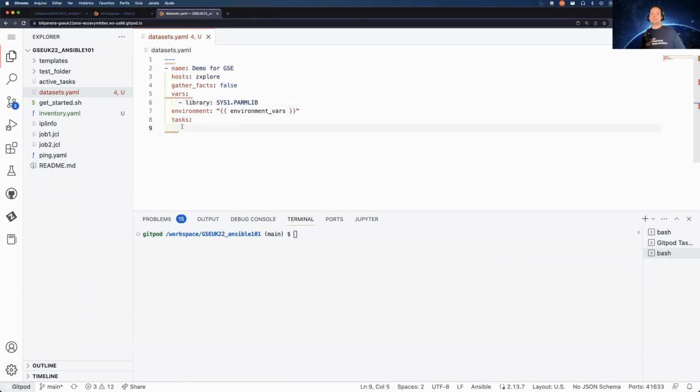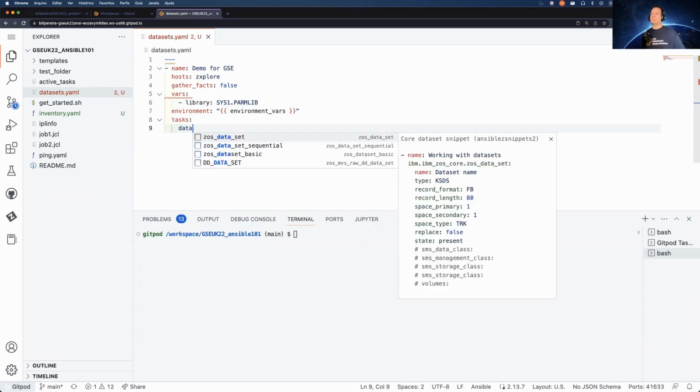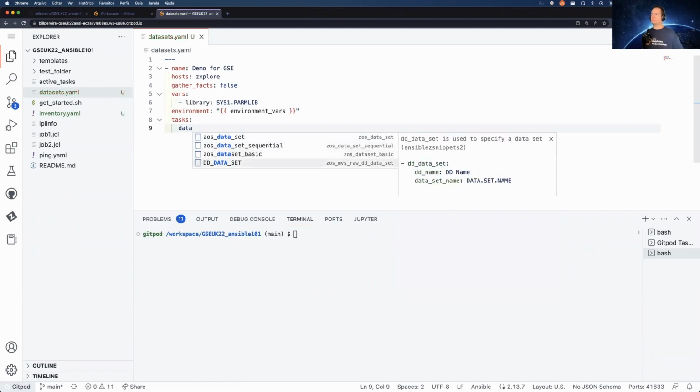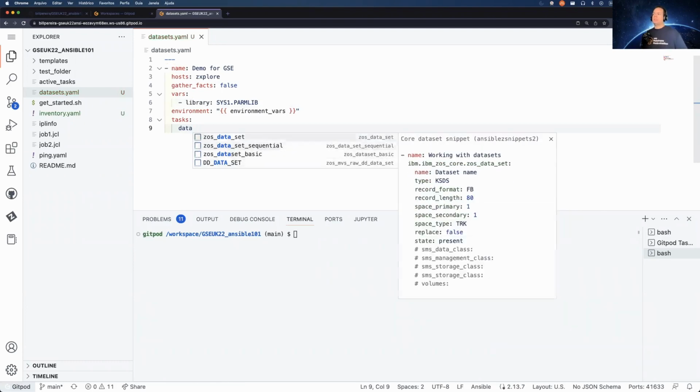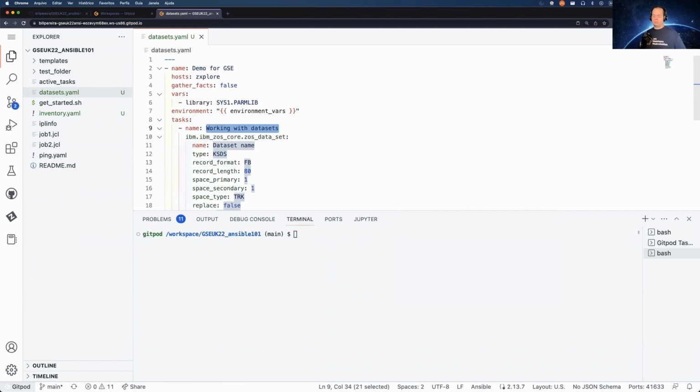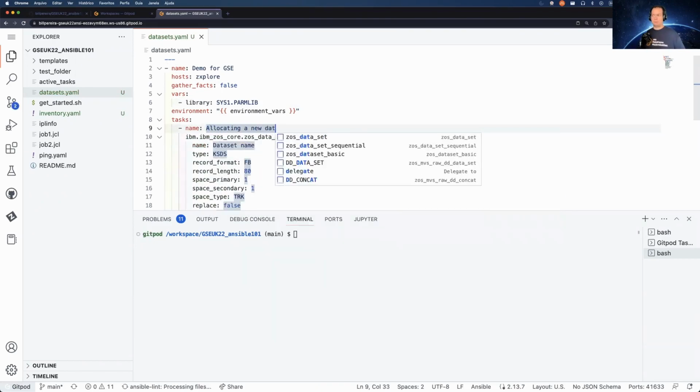And with the tasks, you can just go here and start typing also. You're going to work with data sets. When you start typing data set, it will bring some examples for you, and you can just choose which one you want to use. So ZOS data set, allocating a new data set.